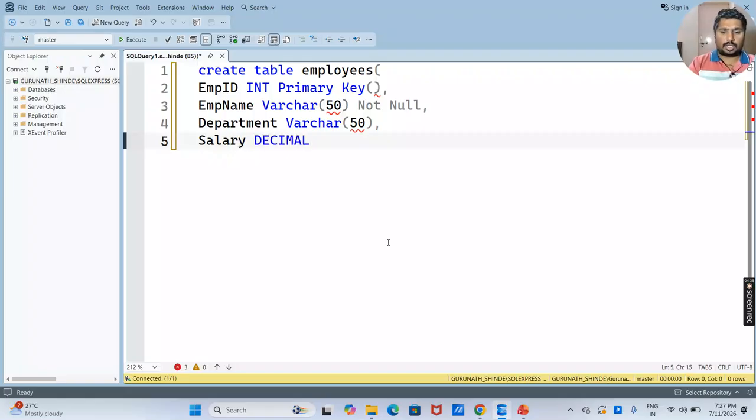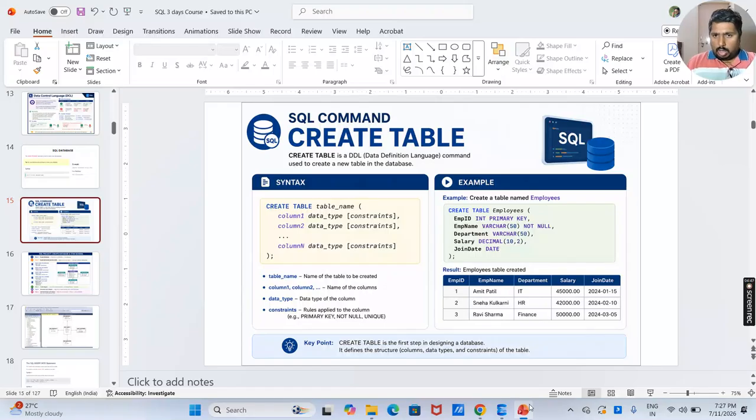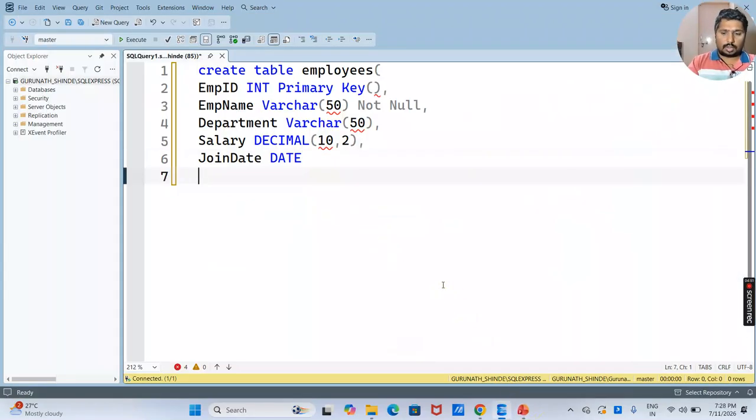Decimal type of this data, 10,2. This is the joining date. This is the type of the column. Complete this query with the semicolon.